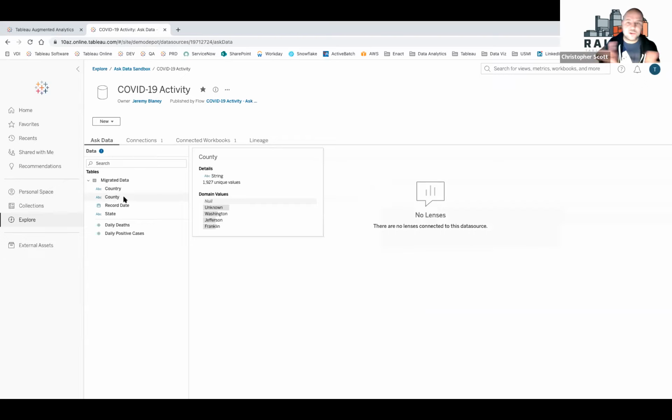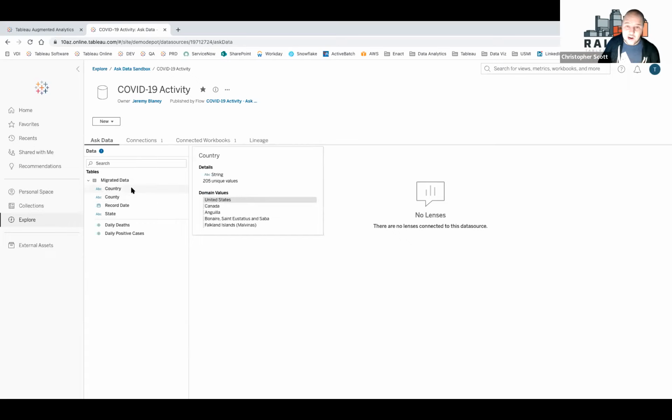Well, your users don't have access to the dashboard, or most of them probably won't. So they can't just download the workbook, look at the data source and see what the details are. But if they wanted to look at this data set and go, okay, I really want to know what counties or what states, or anything that's in my data.